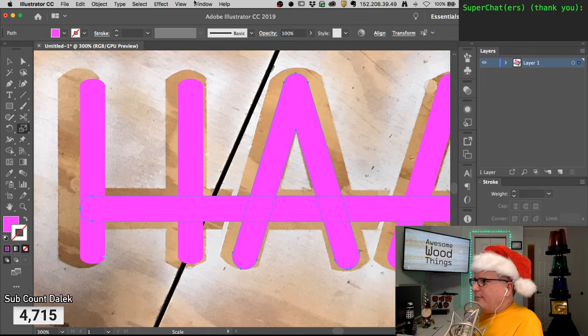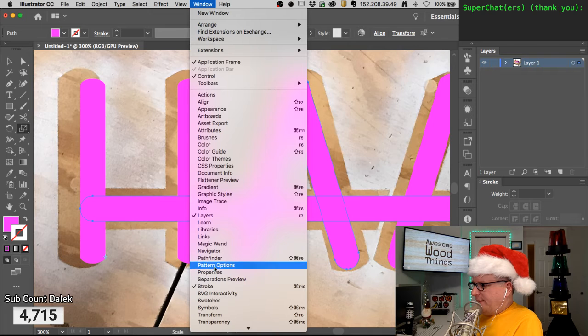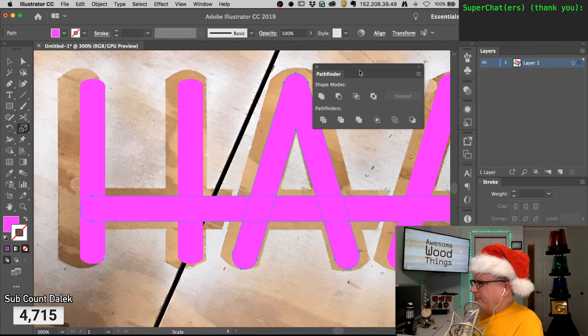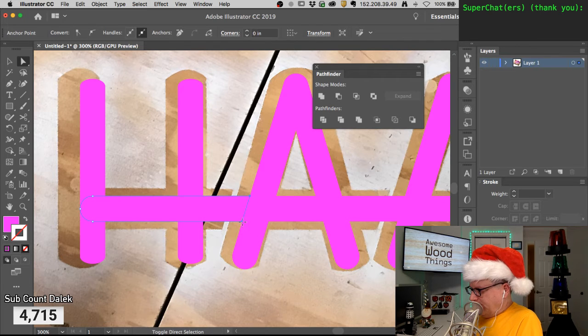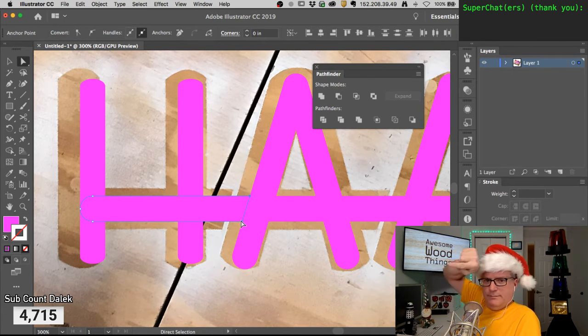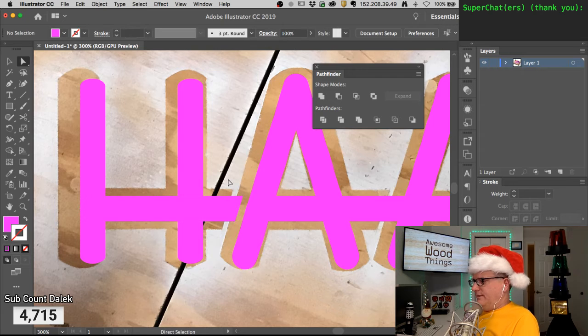All right, so here I'll break out my Pathfinder again, and my second favorite one. Pretty much, I do outline, divide, and unite. So here I'm going to hit divide, and these are going to make shapes everywhere they overlap. Okay, so now see how this is a separate shape? They're all separate shapes. So for this one, I'm just going to pull that back. Well, I guess that way. And just use the arrow keys. 1, 2, 3, 4, 5, 6, 7. Pull that back like that.